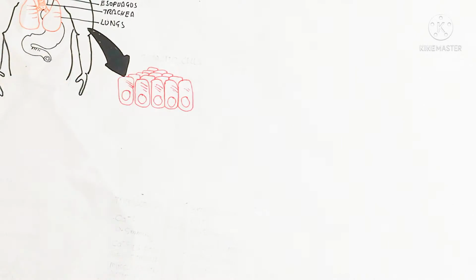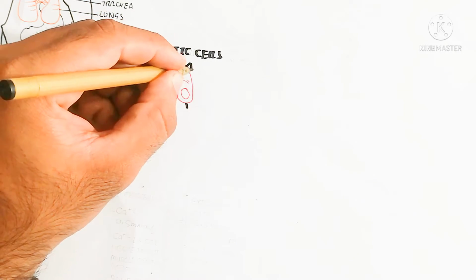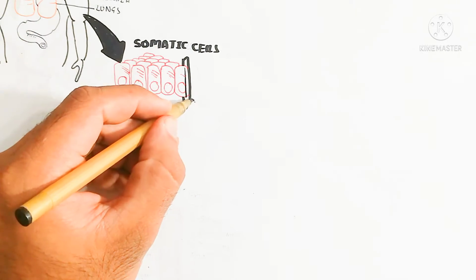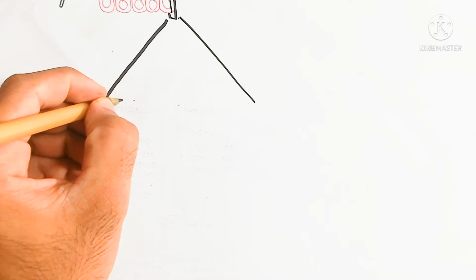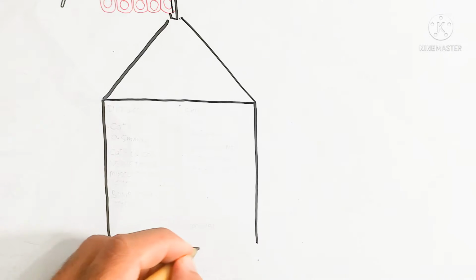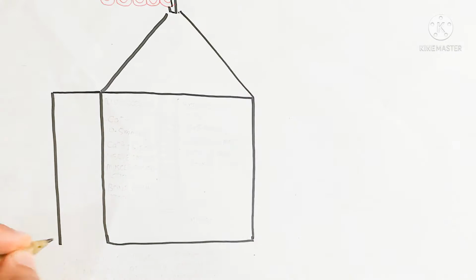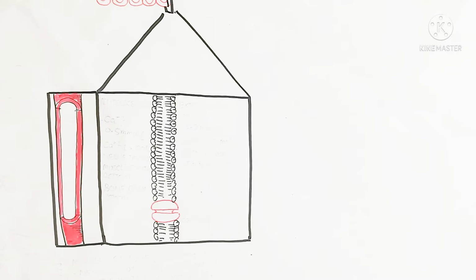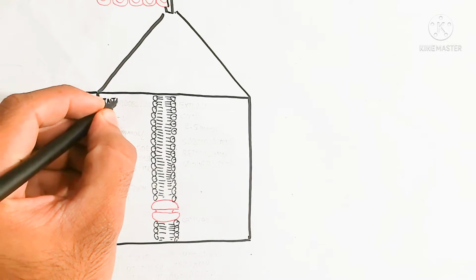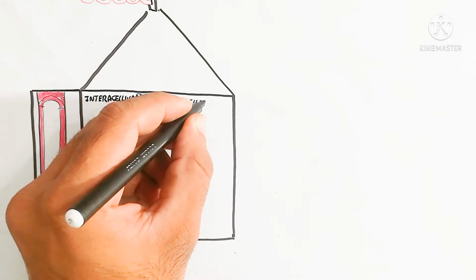Let's begin to understand the mechanism and the physiological aspects of the parathyroid gland. These are somatic cells, and somatic cells contain calcium. First of all, we will understand calcium, because calcium is important for the regulation through the parathyroid gland. Somatic cells contain calcium, but the intracellular and extracellular distribution of calcium is different. Here is the blood vessel, and that is the intracellular and extracellular part.